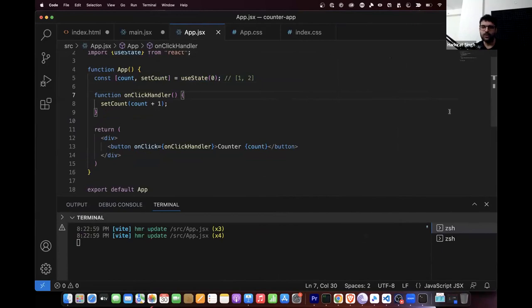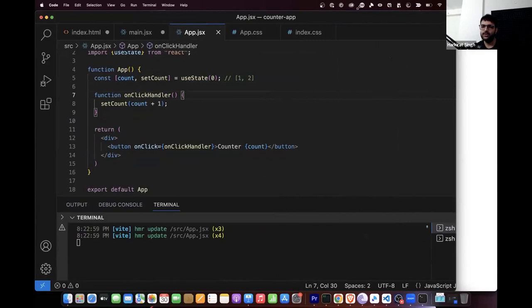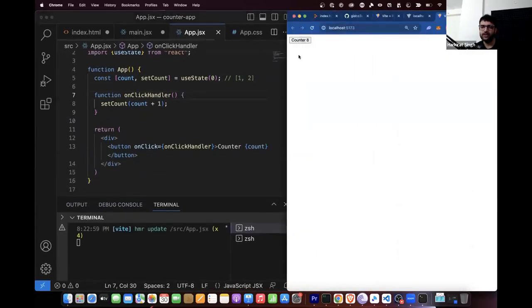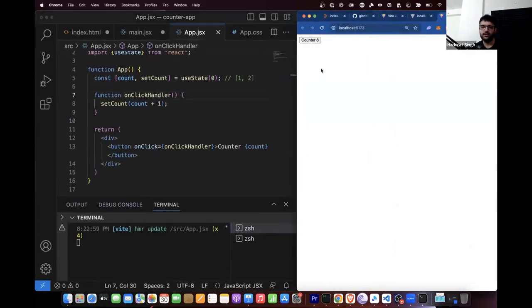And now if you refresh, click on it, you will see it works as expected, which means in less than maybe 10 lines of code, we were able to write our counter application, which originally we had like 8 lines of code. When we wrote it the React way, we had like 20 lines of code. But if you actually write it in React, it's less than, here to here, which is 10 lines of code.